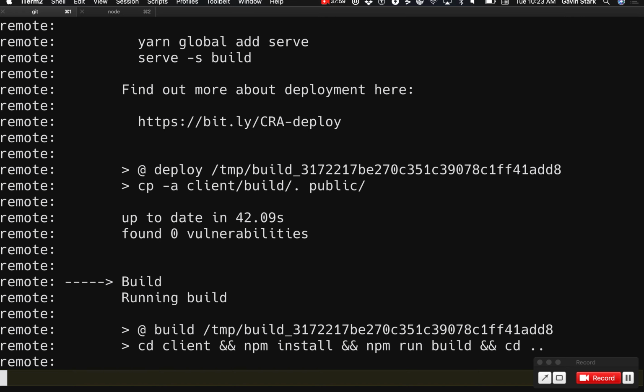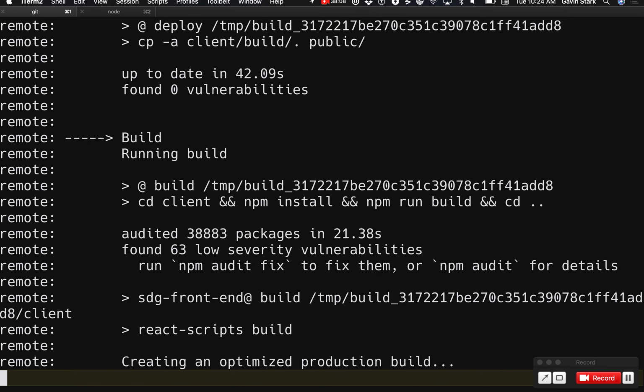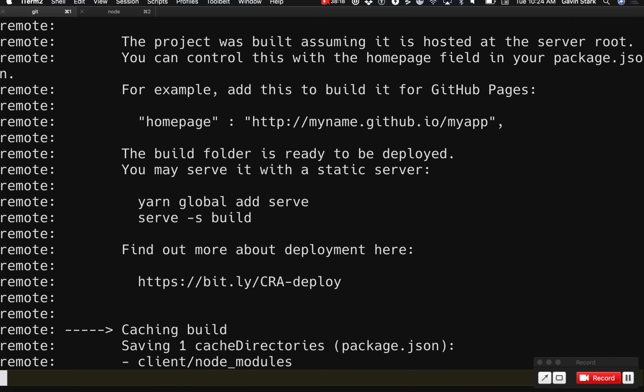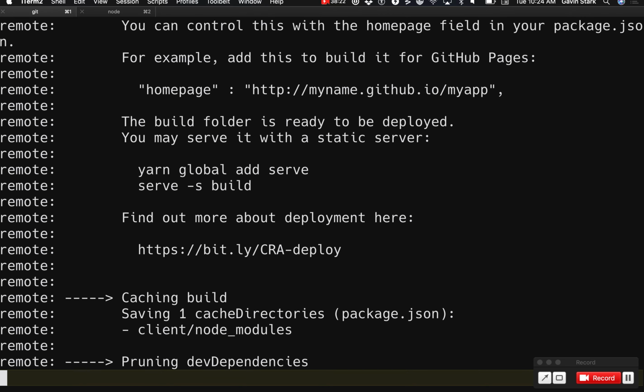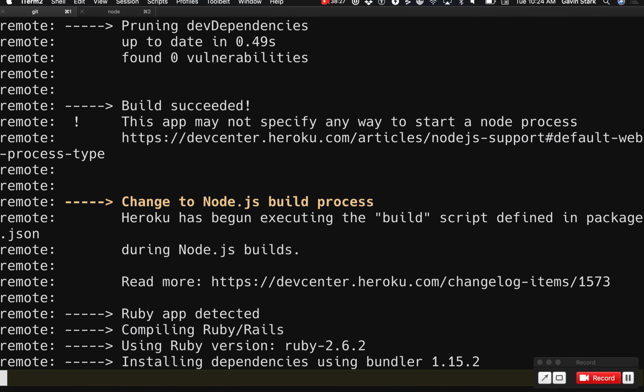Oftentimes on a team, this deploy happens automatically in the background for you. You push and then a CI server, bless you, will be doing this build for you, so you don't have to wait for your computer to be done doing it. So normally in the team setting, somebody has set up automatic deployment.